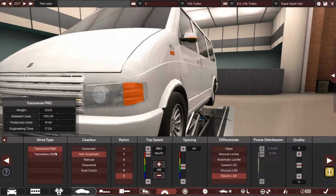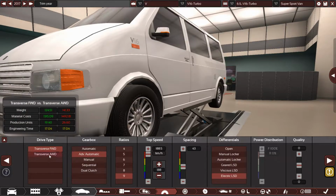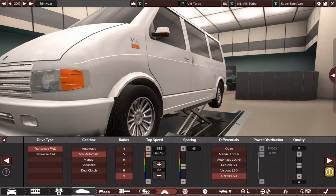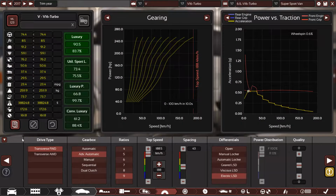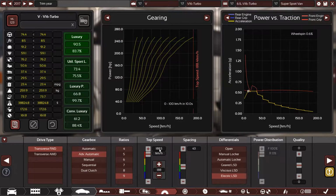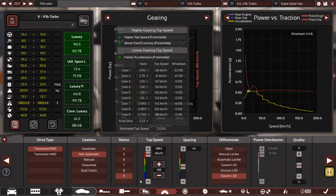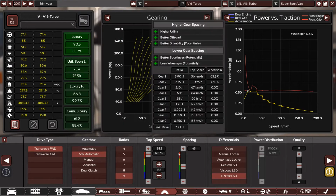Front wheel drive, because the engine is running low on RPM, and using all-wheel drive made the van extremely slow. As you can see, 9-speed gearbox, and yes, because we are using a low RPM engine, the top speed has dropped significantly. So as you can see, I'm already maxed. I maxed the gearbox all the way, and the top speed is only 188 kilometers per hour. It's like 100 miles per hour. That's it. This is the top speed of this van because of the low RPM.